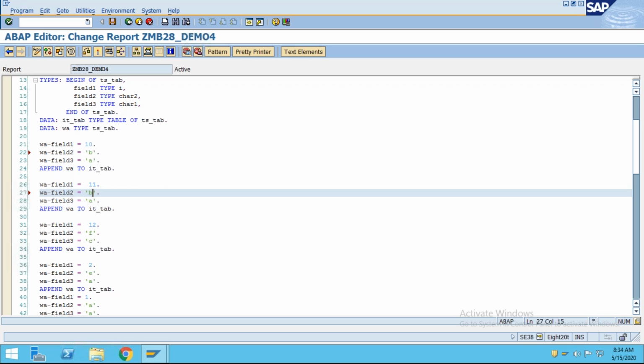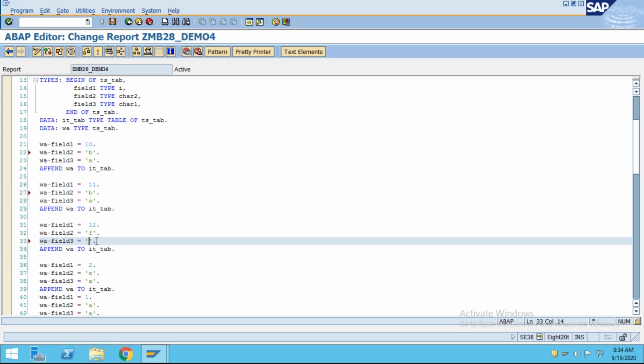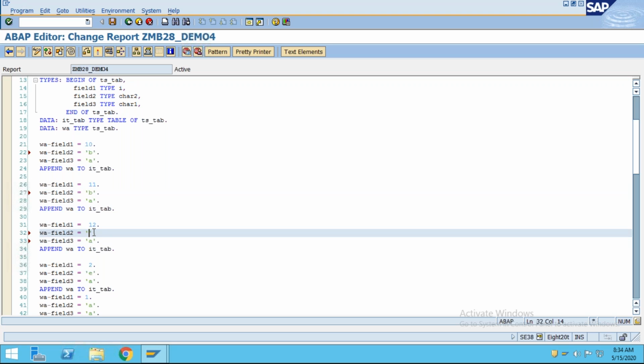So 10, 11, and for this A, we are having the B over here. So A, B, 10, 11, and 12. After sorting, this 10, 11, 12 will come, and this B, B, A. So A, B, B. Yeah, let's go ahead.